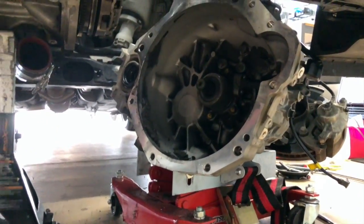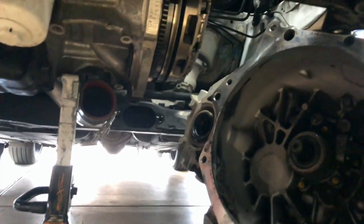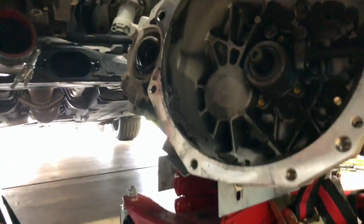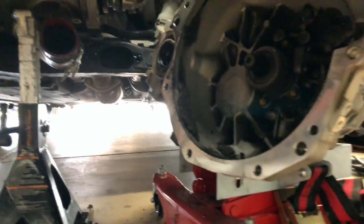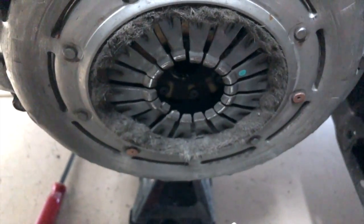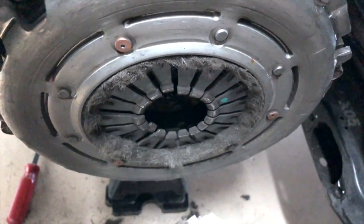All right, ladies and gentlemen, this is what I'm talking about. The transmission's down off the car, obviously. It's too big to fit anywhere, so I'm gonna have to roll it off the jack onto the floor and pull it out. All right, pulled the transmission off, clutch material everywhere. On the floor, in the bell housing. This clutch has been destroyed.